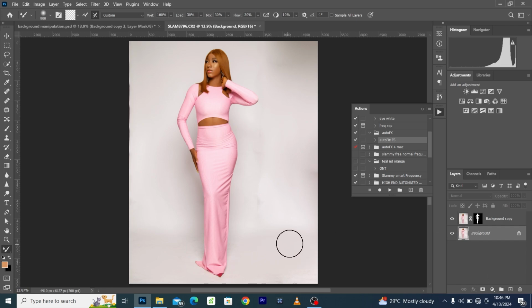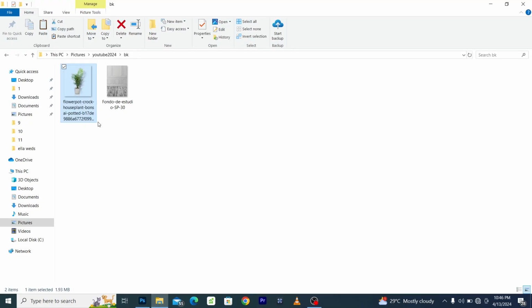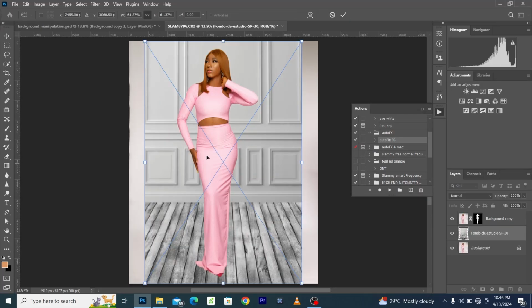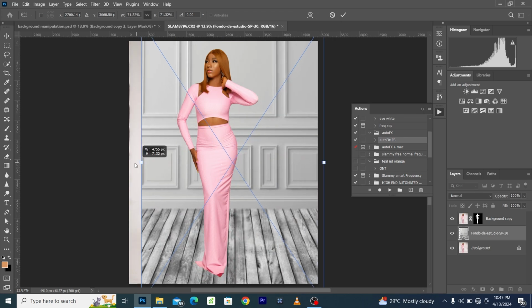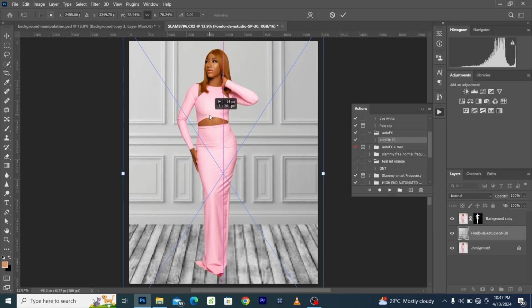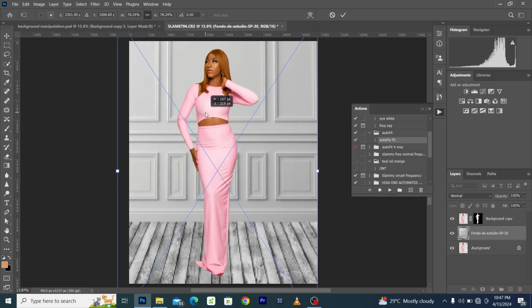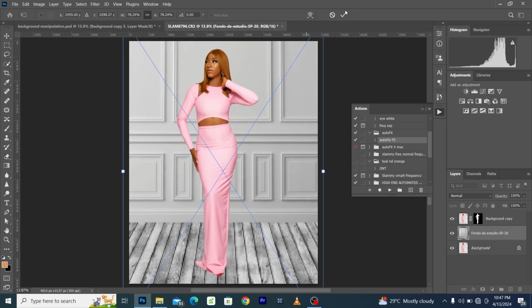The next thing we are going to do, we are going to bring our background into the image. So to do that, we drag this background and bring it into the image like this. We are now going to transform by resizing and then placing the background so that it looks like the model is standing on it.